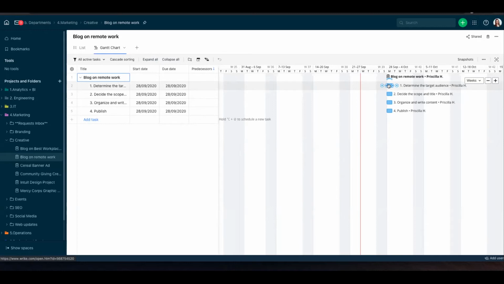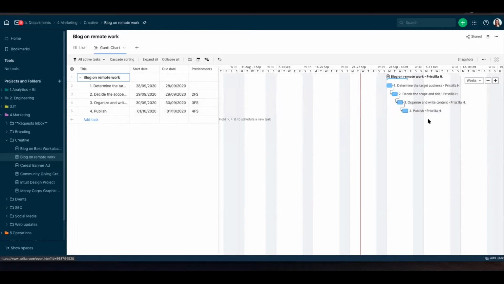So let's say that task number 2 needs to happen after number 1 is finished. So I will connect the dot indicating finish in number 1 with the dot indicating start with number 2, creating this finish to start dependency. And I will continue creating this logic for the rest of my project.